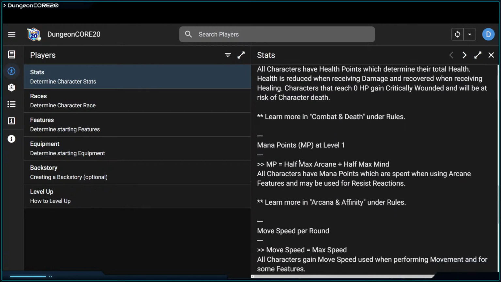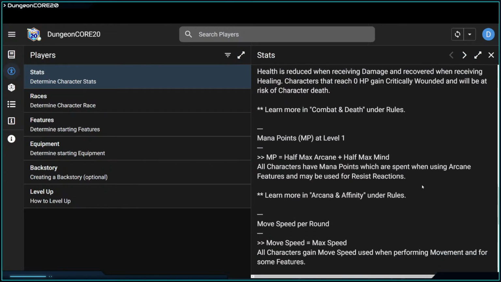All right, mana points. So mana points are a resource specifically used for using Arcana, using arcane features. So it's a resource to use spells, use magic, use powers, whatever it may be. That's what mana point is going to represent. I wondered about naming it something a bit more unique, but I think through just the vast majority of video games and tabletop, players will understand what mana is supposed to represent, right?